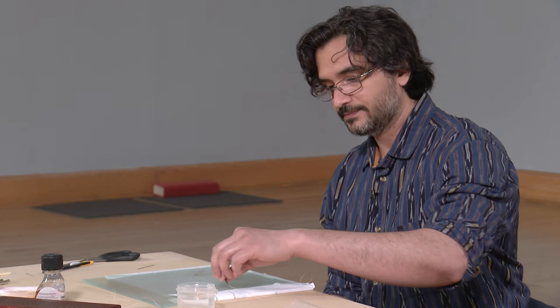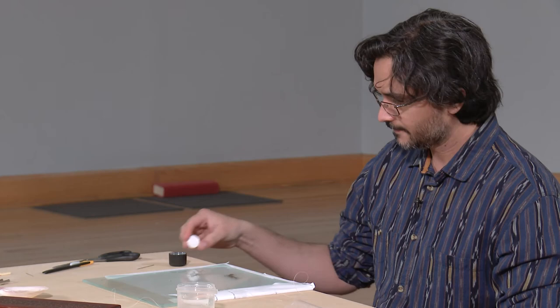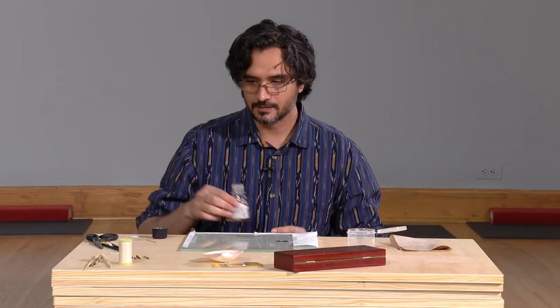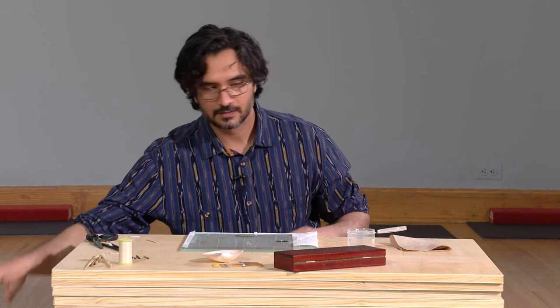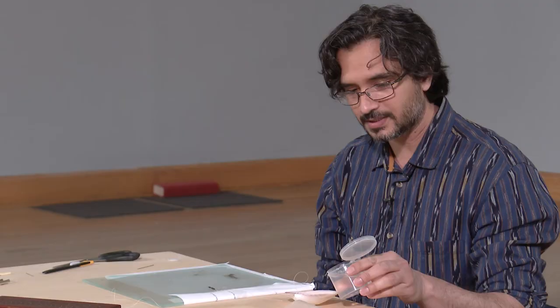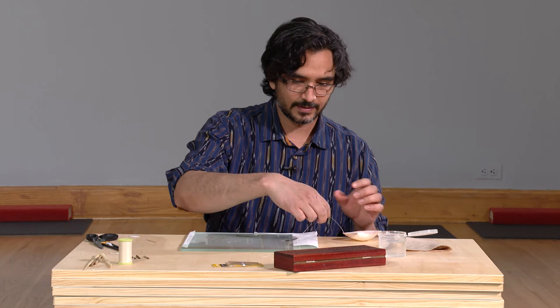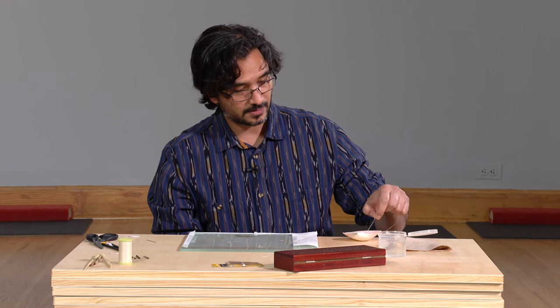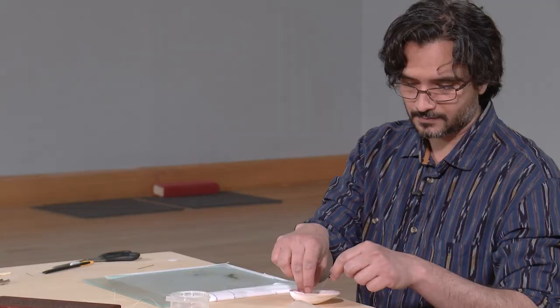And then our next step is to put some gum arabic. I'm just making a sort of solution, because on its own the gum arabic might be too thick. I'm just adding a little bit of water and then dipping our freshly prepared squirrel hair into the gum arabic, so that it becomes stiff.